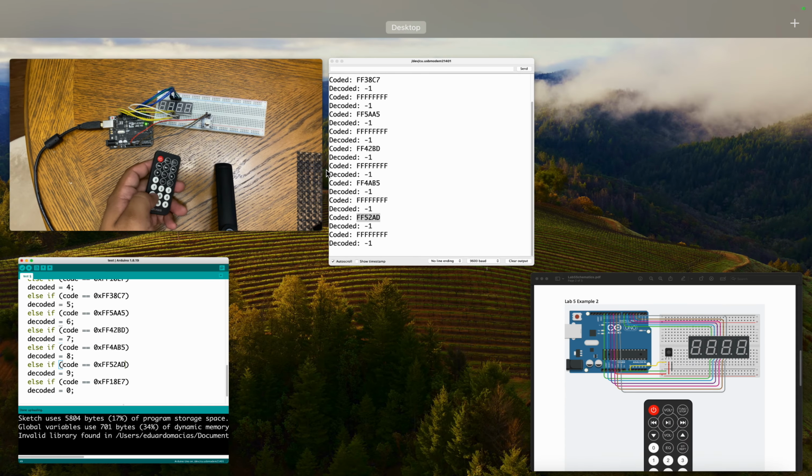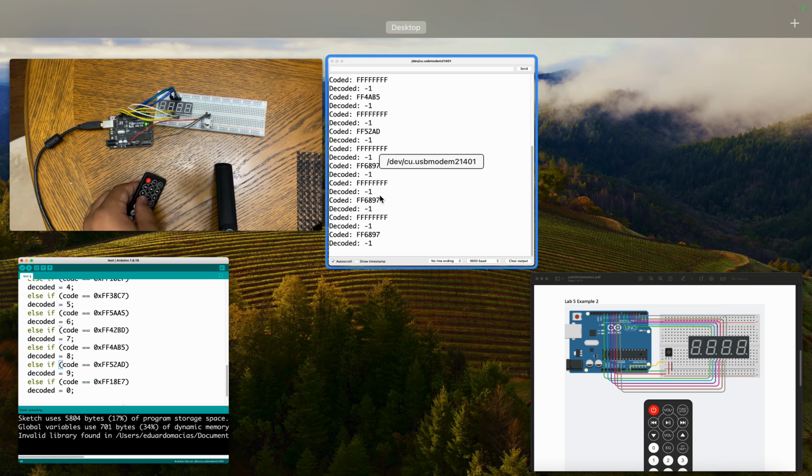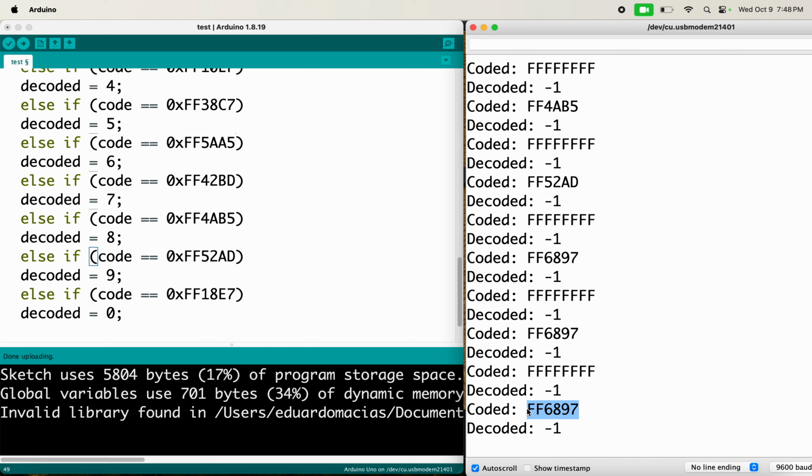So let's press 0. Okay, that's the code for 0.